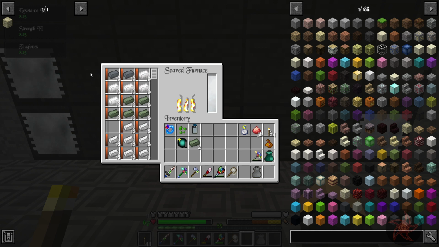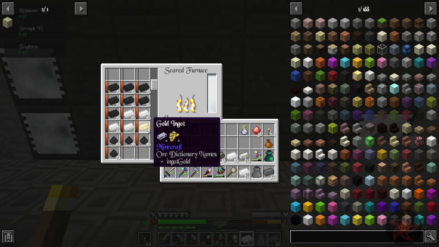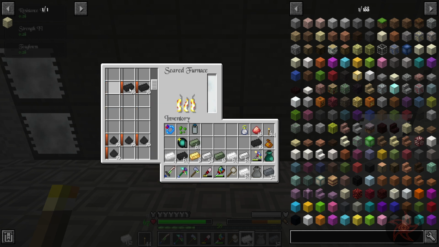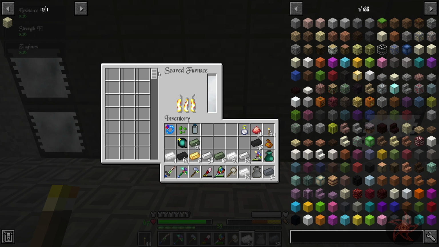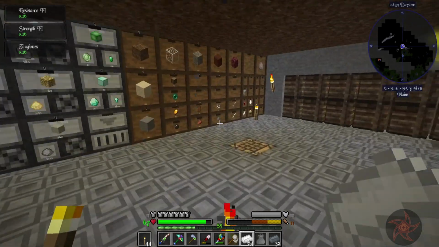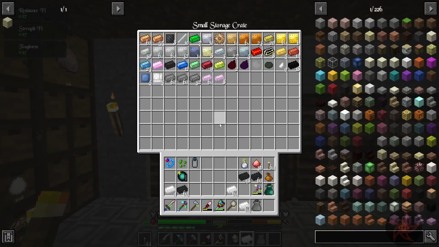Hey, there we go. Thorium dust, huh. Apparently it doesn't want to cook. Or was it just glitched? Yeah, it was just the visual glitch going on. But hey, there we go. Let's go here. Put away most stuff.